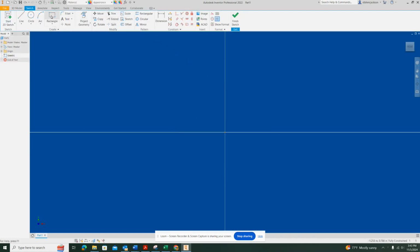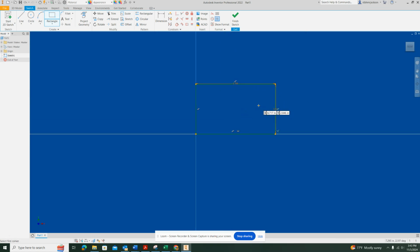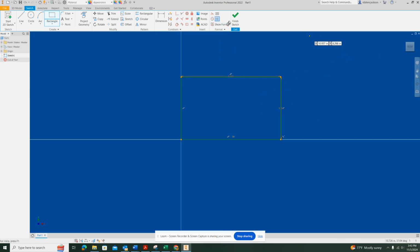So we're going to be creating a rectangle that's going to be 8.5 inches long and 5 inches tall. I'm just going to start here at the center point, and I'm just going to do 8. Then I'm going to do the tab key and then do 5. Then tab again because I didn't do the 8.5, so it's 8.50. Then tab, then 5. So I'm going to zoom out so I can see it, and I'm going to go ahead and finish the sketch.